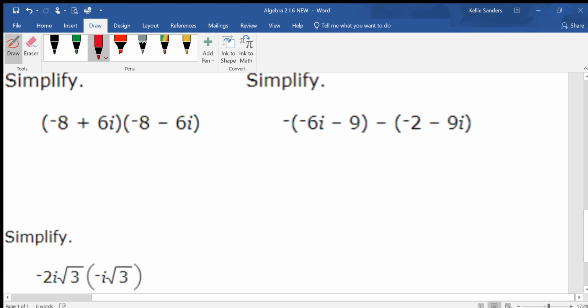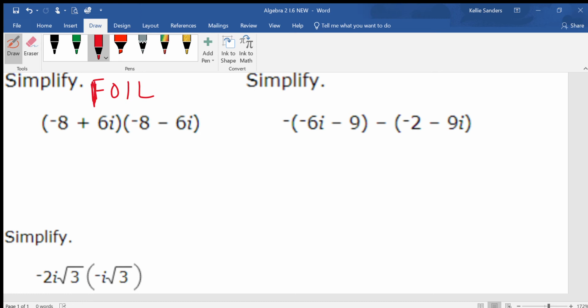Okay. Now, if I was mean about this, I would just tell you that you have to do all of it, because usually that's what you have to do. But look at both parts. What can you tell me about both parts? The first real number is negative, right? And the second real number is negative. Both of them are negative 8s. Those didn't change. But what did change? The imaginary number, one was a positive 6, the other's a negative 6.